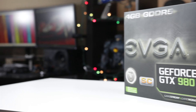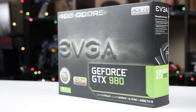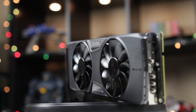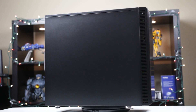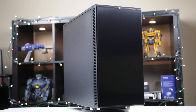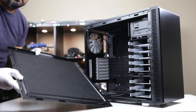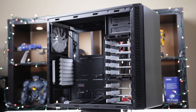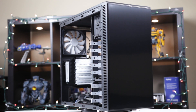Now the GPU that I'm using is probably one of the fastest single GPUs available in the market, and that's specifically the EVGA GTX 980. I'm using the super clocked edition of the card, which uses the ACX 2.0 cooler. Plus, with four gigs of video memory, we shouldn't have any real issues playing games in ultra high definition. The case we've selected is the Fractal Design Define R4. This is probably one of the most popular PC cases available right now, and for good reason — it has lots of foam padding for added sound dampening, as well as a sleek and minimalistic design with a lot of versatility to make a powerful yet quiet PC.